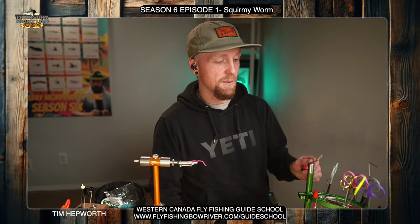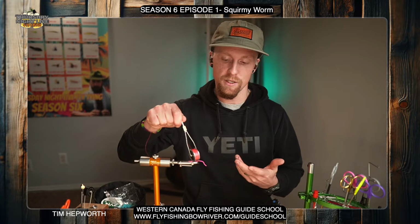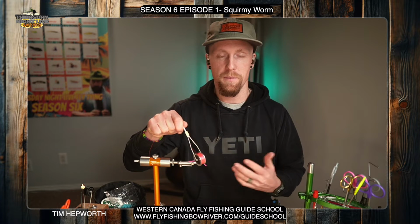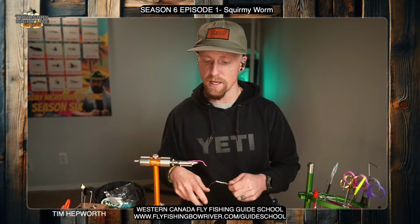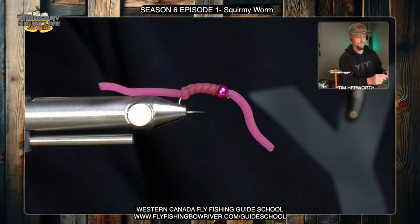We basically have 2 materials. We got a hook, a bead, and the Squirmy Worm material, and then whatever thread you're gonna use. Tonight I'm gonna be tying with some UTC 140 in pink, just to match the color of the fly. But you could really use any color, white, black would be fine as well. So let's head on over to the vise and take a peek at this fly.